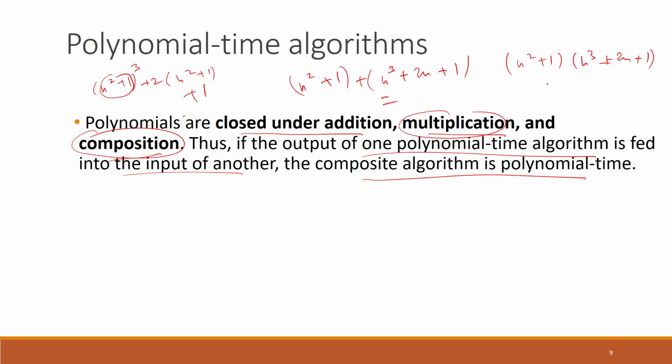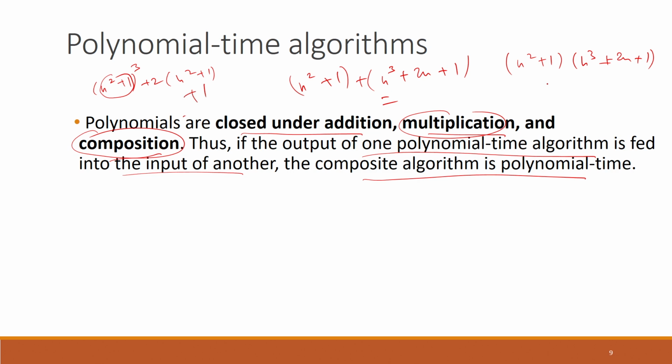Okay. So, this property is very important. Why? Because for example, if you have a very complex algorithm that has many parts, then in order to determine how much running time that algorithm takes, we can determine what running time these individual parts of that algorithm take. And if for example we find out that one part of this algorithm is taking n square plus 1 operations, the other part is suppose taking n cube plus 2n plus 1 operations.